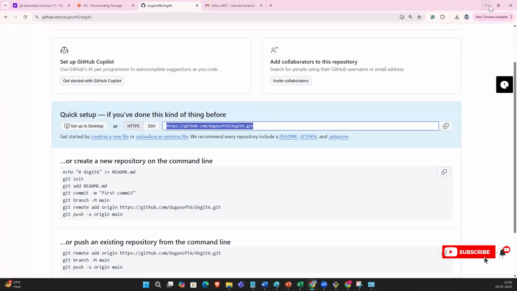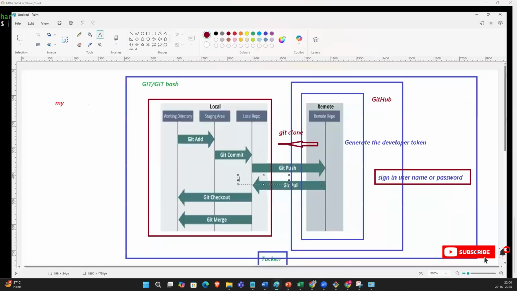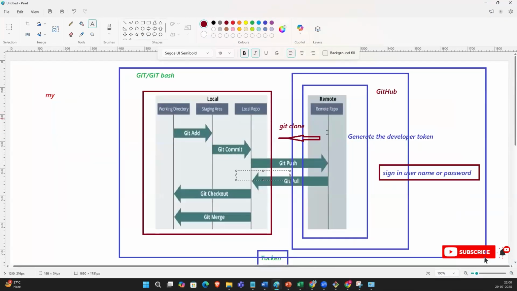I'm copying this. I'm downloading the remote repository, dsgit6, into your local. The command is git clone and the URL.